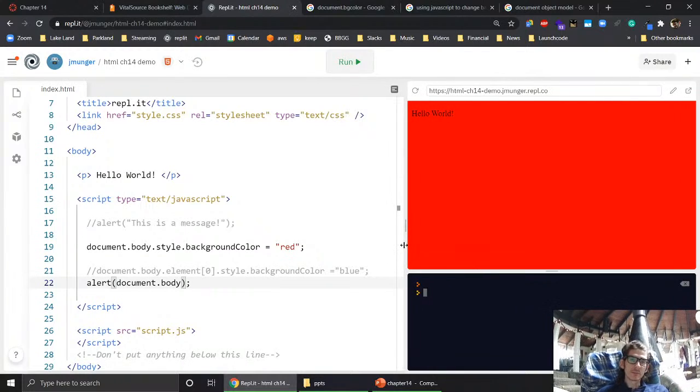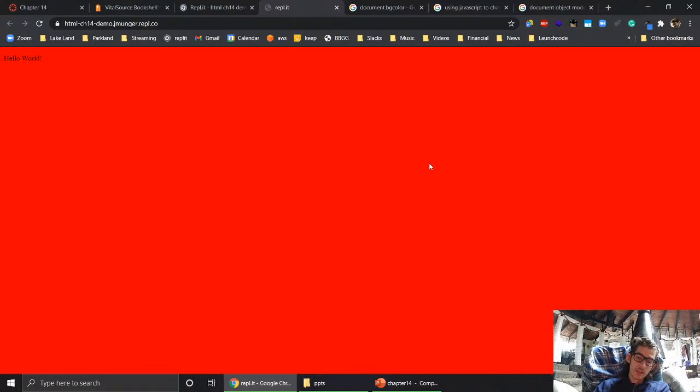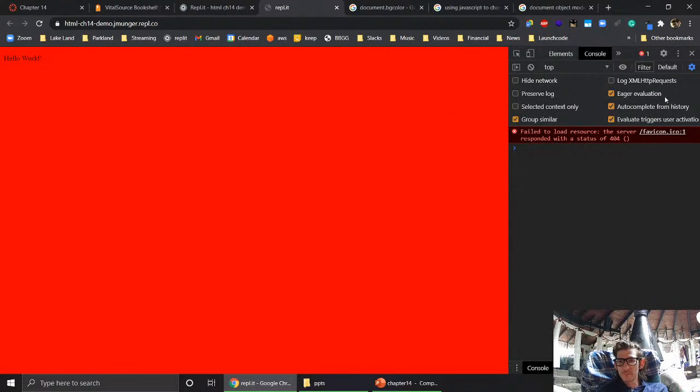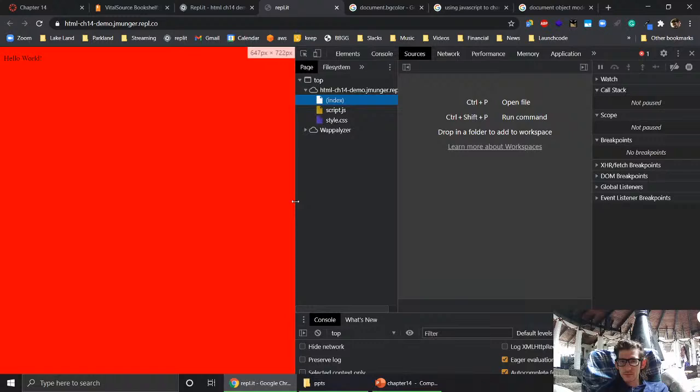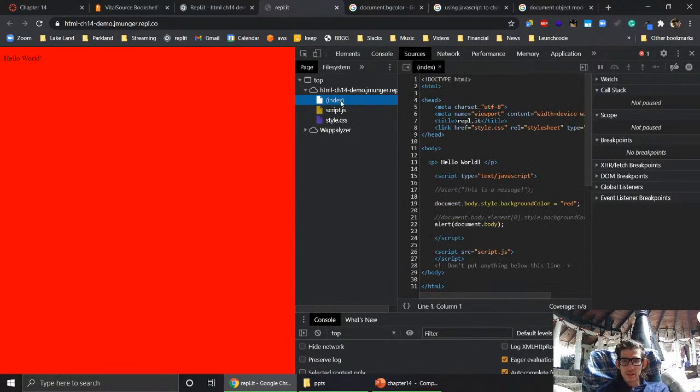One cool thing about JavaScript is it's all processed on your computer, so you can find the code and you can check what values anything is within the console. So we can go to open the developer tools with F12. Okay. And we want to look at, let's try sources. Okay. And our code is within the index file.